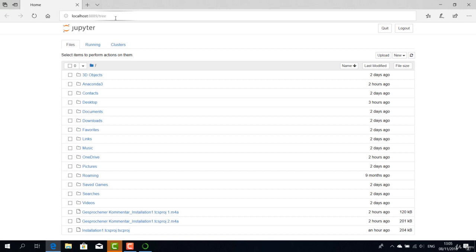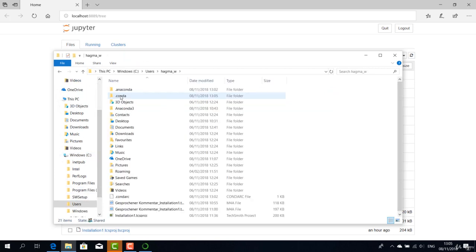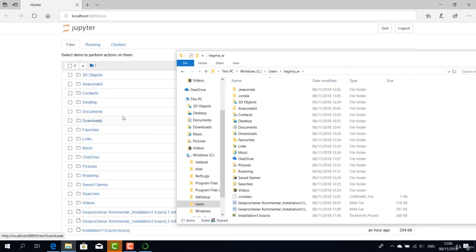So now here we are on the Jupyter dashboard, and this serves like a homepage for our Jupyter notebooks, and the main purpose is to display our notebooks and files in our current directory. Depending on which folder you installed Anaconda in, we can see here the folder structure of that folder, and in my case it was the user folder. So this is actually the same folder structure. Jupyter Notebook makes a reference to our users folder here.